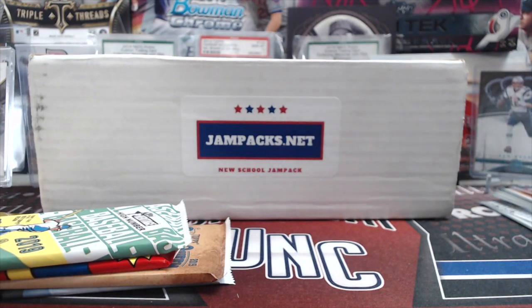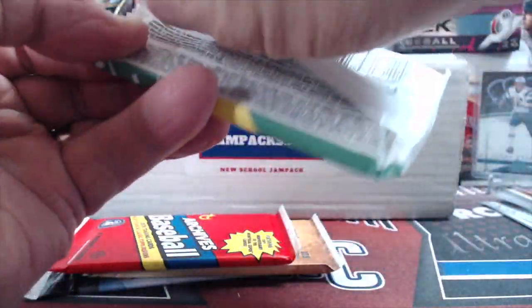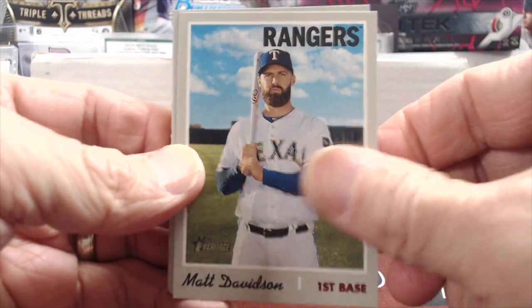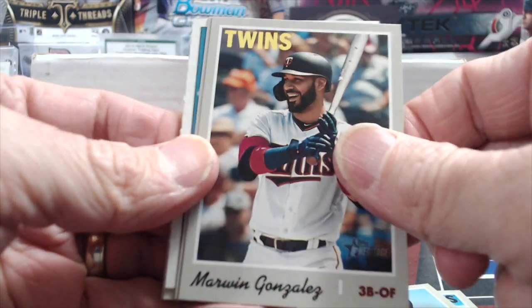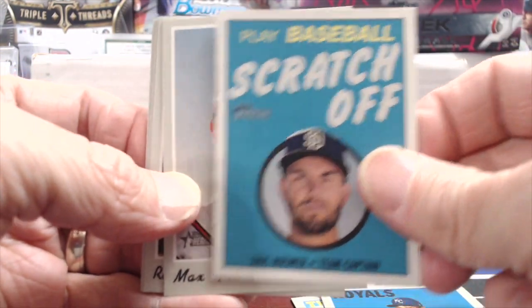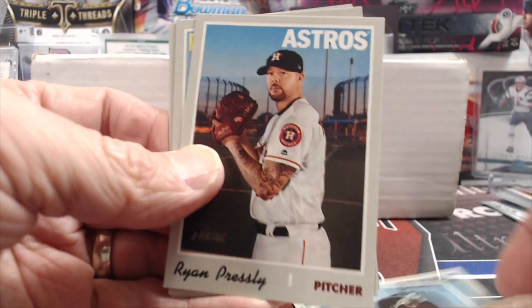Let's see what we get out of the second half here. Baseball is tough — a lot of people will watch our baseball breaks of these subscription boxes and say it's not worth it because you didn't get any hits. But when you think about it, you're only getting one hit a box in a lot of these products, such as Heritage. And if you go into your hobby store and try to buy all these packs for this price, it's pretty difficult.